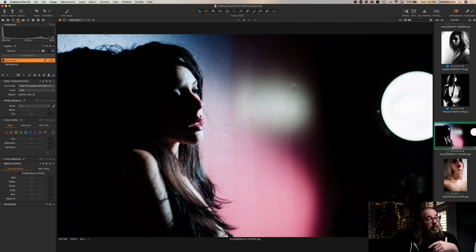Not exactly. What would happen is this area of the wall would be crazy, crazy bright, and then she would be lit. And because of the distance and the spread of the light, you'd get some bounce, and this side of her wouldn't be quite as dark. That's basically what it would look like. Also, you'd be at like 10,000 ISO, and it would look like junk. So this allows us to create the vibe that we want, which is this moody, introspective vibe.